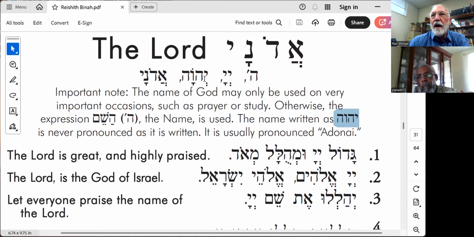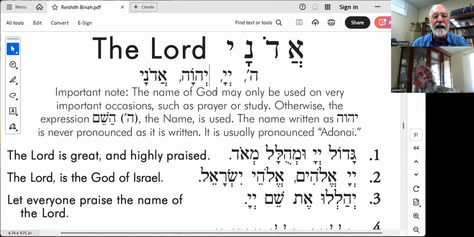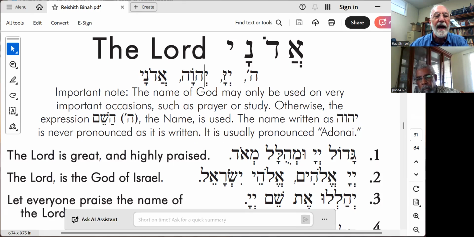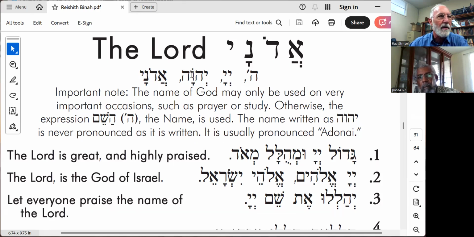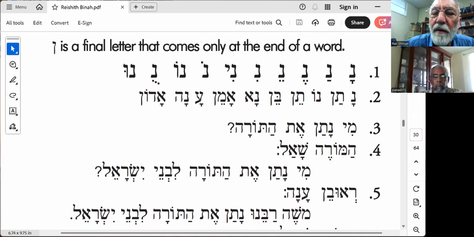I don't know. This was done at a time when there were no vowels, and these letters were actually considered to be vowels. The yud was pronounced like an e, the hey like an eh, and the vav was either o or u. So how do you know to pronounce it? I don't know. Doesn't Hova mean something like mischief and wickedness also? The word Hova? I don't think so. Not that I'm aware of.